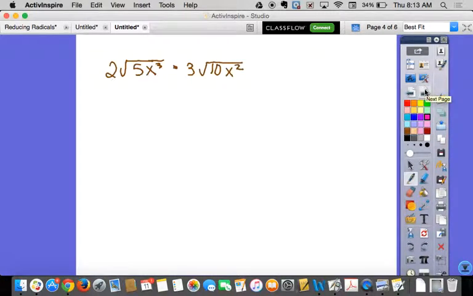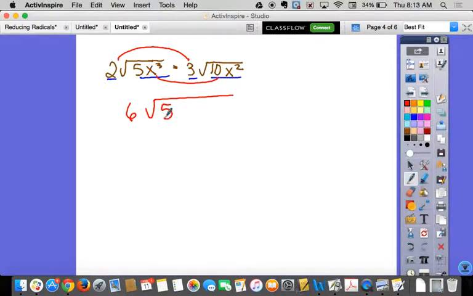All right, keep going. Now this one takes our little hint of insides play with insides and outsides play with outsides, because you actually do have some coefficients, and then you do have your radicands. Okay, so just multiply your coefficients. That's going to be 6. All right, then multiply your radicands together. Well, that's going to be 50x to the 5th, because we're adding our powers. Now, leave the 6 out here. He just has to sit out there and be patient, guys.